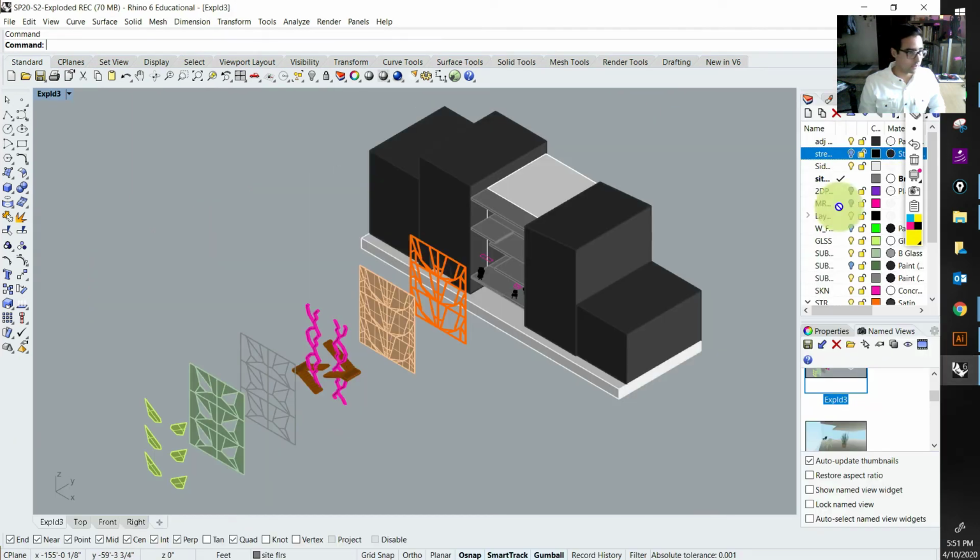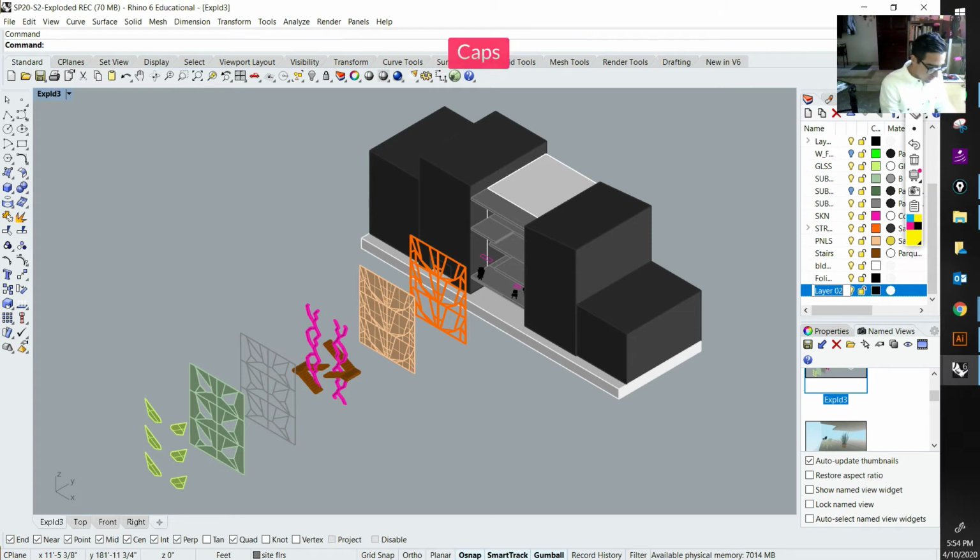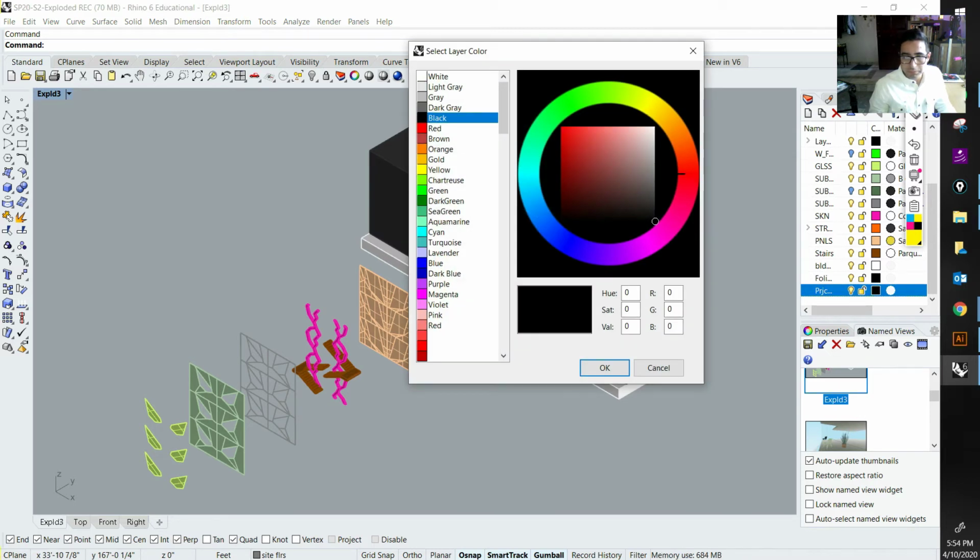Okay, so let me go back over here. Right, let's get those going. So what we want to do is create, I'm going to create 2 new layers. Call the first one project lines.